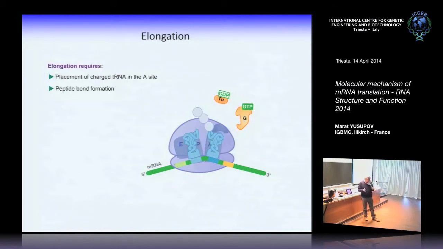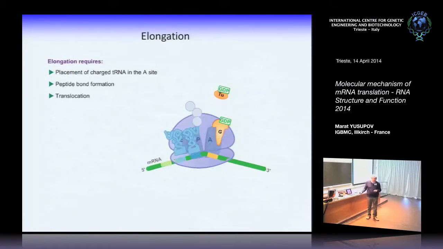In order to continue the process, all these ligands have to move in one direction. The A site tRNA has to move to the P site, and the deacylated tRNA moves to the exit site. This process is catalyzed by a second factor, protein factor G, which is also a G protein, that binds to the ribosome and helps in translocation. By this translocation, the tRNAs move, and simultaneously messenger RNA moves three nucleotides from one side to another. All these processes are very precise, and it's very important not to make any mistakes, especially frame shifts, when the location of the tRNA has to be very stable and strongly oriented from one side to another.